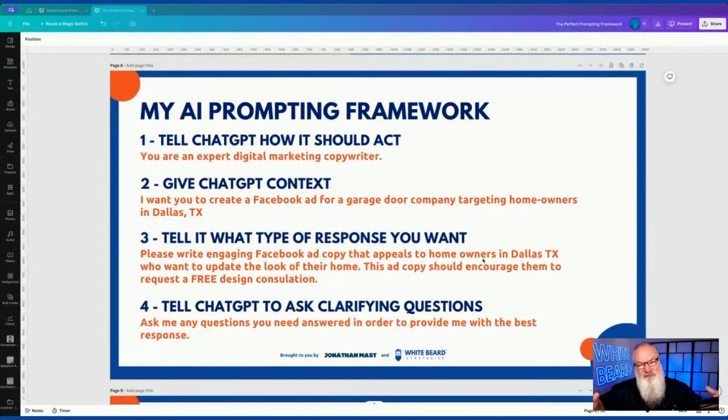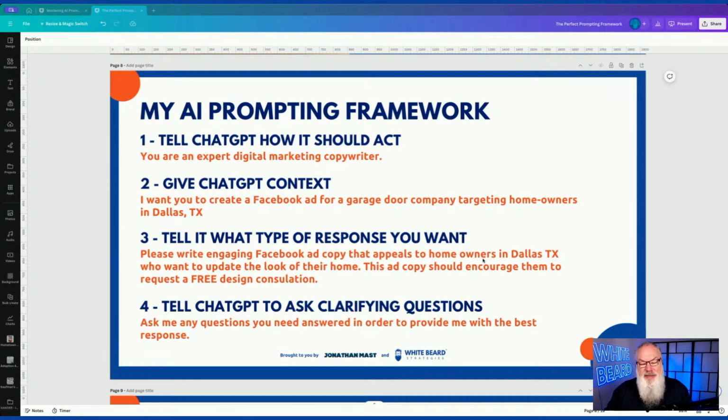They look at their vast array of knowledge, and sometimes we don't get the best results. But if we start by telling AI, in the sample we're going to use, you're an expert digital marketing copywriter. Why? Well, we're going to write an ad. The whole goal is to write an ad, and I'm going to go live and show you how this can work. But that's the first step.